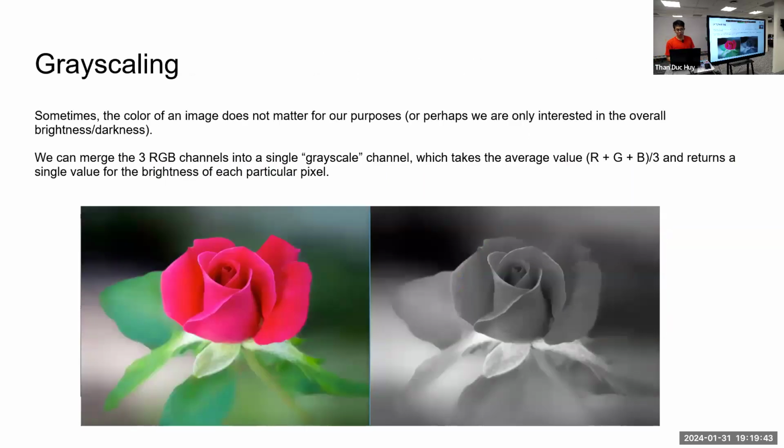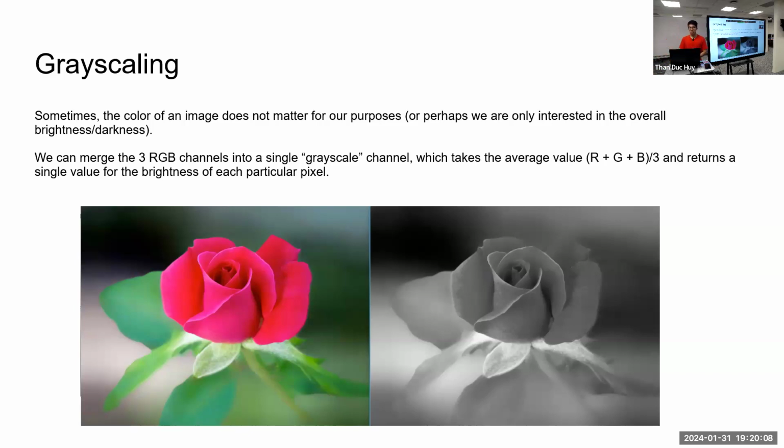Okay. So finally, one more theory part before we go on to code. First of all, there is something called grayscaling. Sometimes the color of an image does not matter. For example, sometimes you want to see how bright something is, like if you want to take photos of the moon. The moon is just gray, you don't really care about the colors. So to make processing faster, to make your computer visualize the image faster, you can throw away the color information.